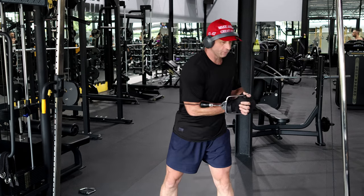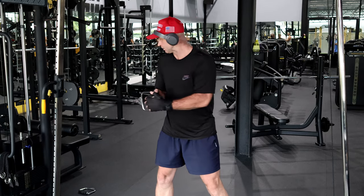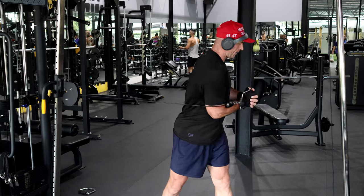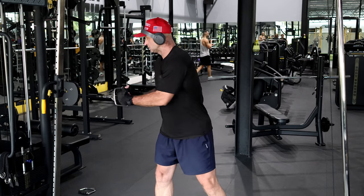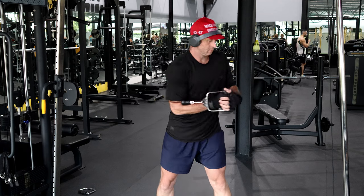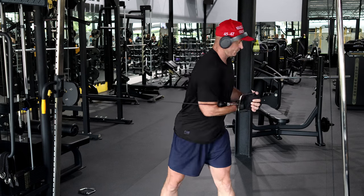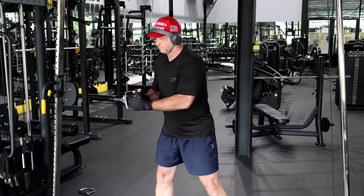What do you feel? Do you feel the whole oblique from top to down? I don't know what I'm doing, 30 kilograms something? It's about 9, 10. And do it real slow too, it's really good.